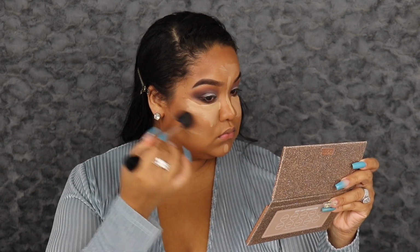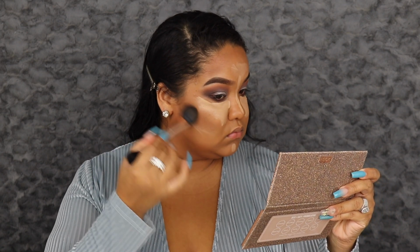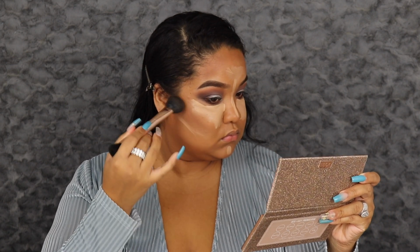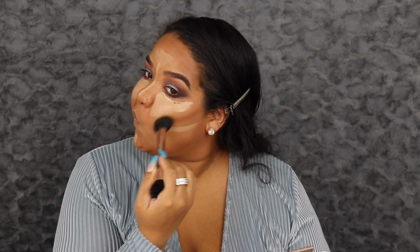Alright, and then we're going to contour the cheeks last. I don't mind if that gets a little tacky or stays there. I don't want that contour to move too much. We just need it to move enough to blend. And you want to take your time with face blending. You never want to rush that part of things.